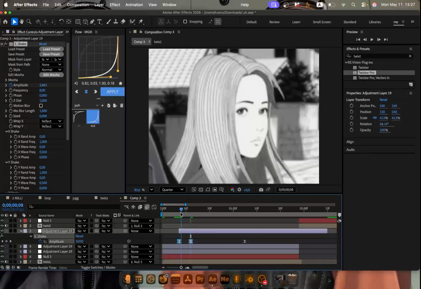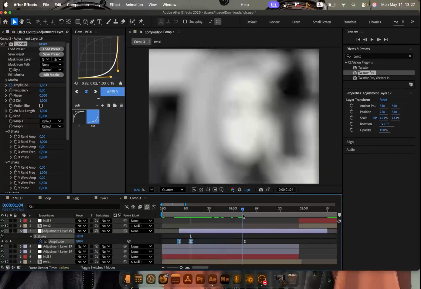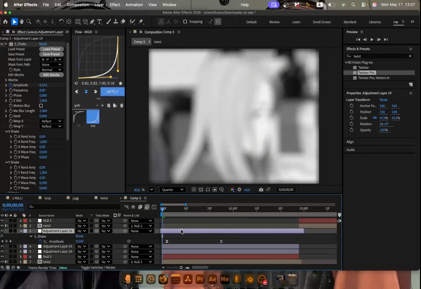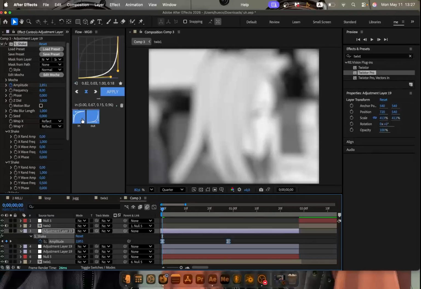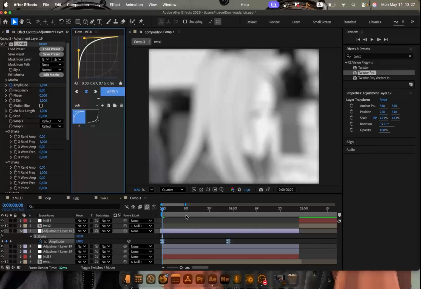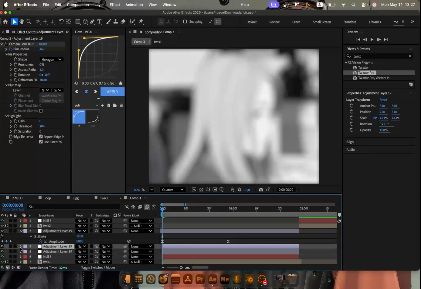I'll ease it in, and then I ease it out all the way to the end of the clip, or a little bit before, not the end of the clip, not for shake. S shake, I keep to about a little bit after the middle of the clip, so that it's not just shaking all over the place.